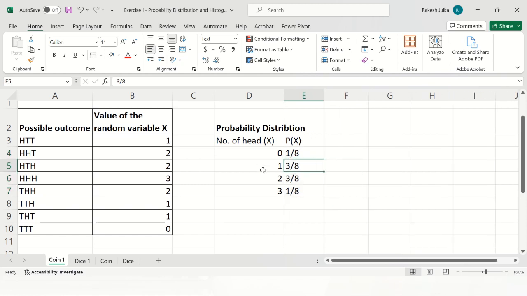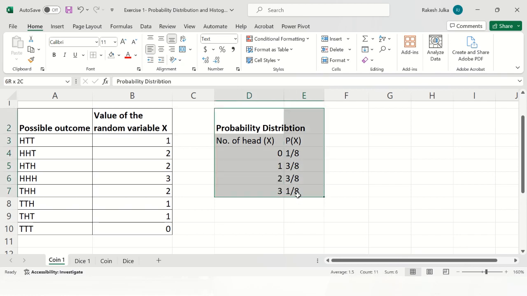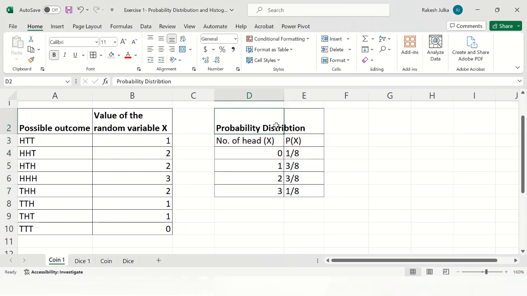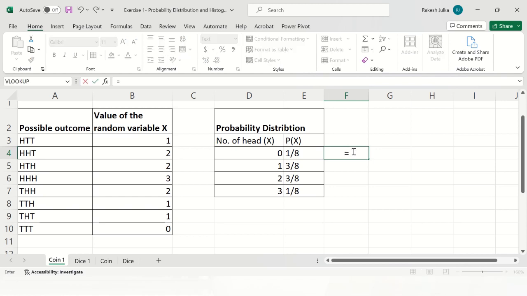If we want to show it in a graphical way, how can we do that? First of all, I'm making a border of this. Now these are the text figures that we have. If I want to convert them to numerical figures, how can we do that? First of all, we have 1 divided by 8. So what is 1 divided by 8? If I write here equal to 1, then we have 8 in numbers. So let's say we can convert this into numbers.